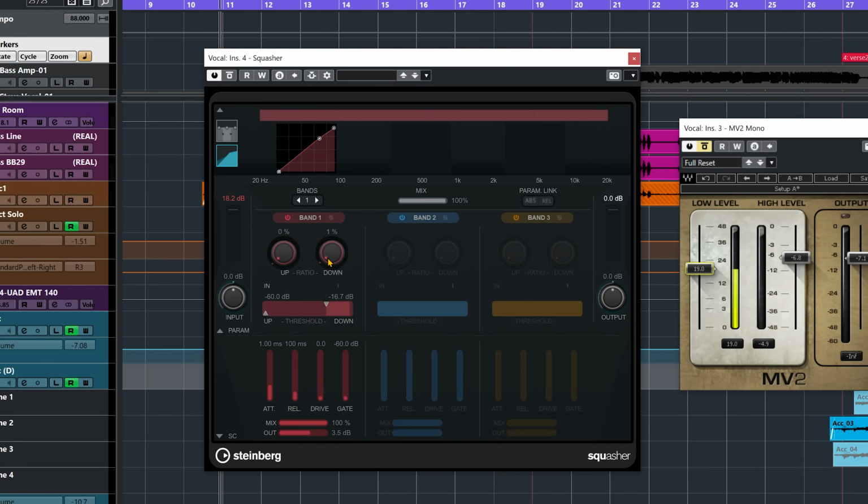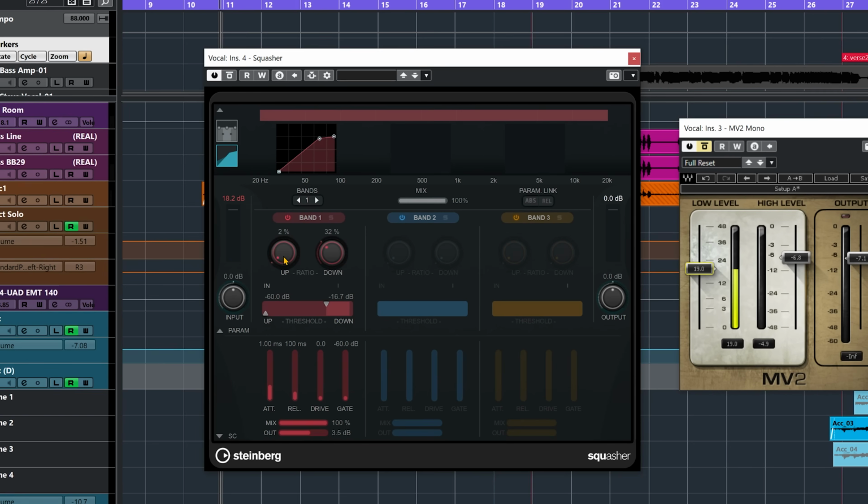And if I bring up the ratio, now the ratio, as you can tell, is by percentage instead of a 2-to-1, 4-to-1, and so on. Okay, this one will go by percentage, but you can actually visually see it right here on top. If I bring the percentage up, the ratio is going to be brought up, okay, until you get to limiting. So I'm going to keep that one to maybe 30% or so.